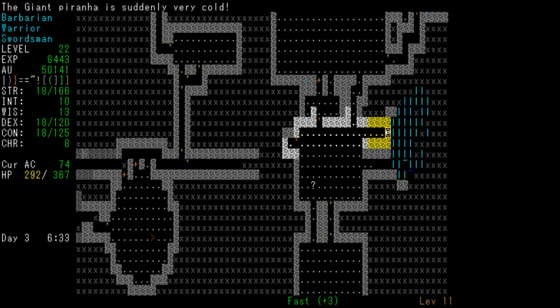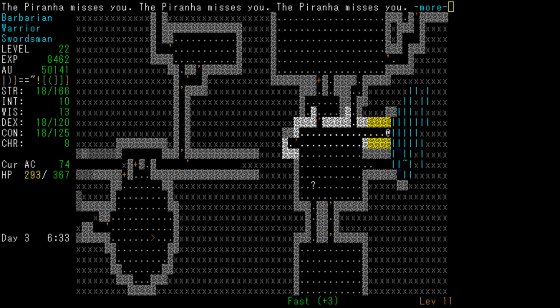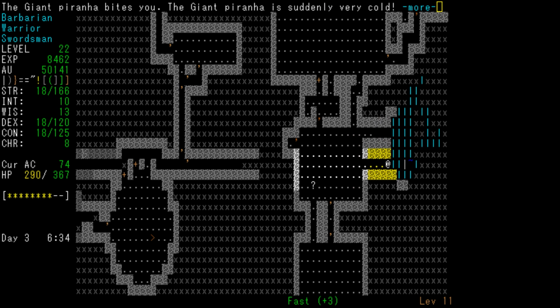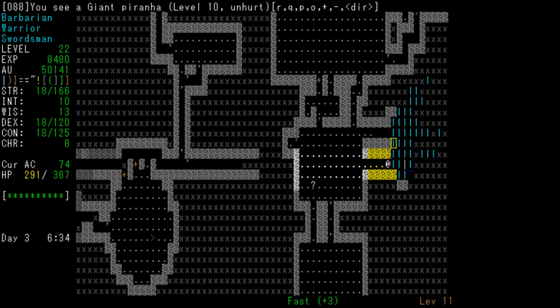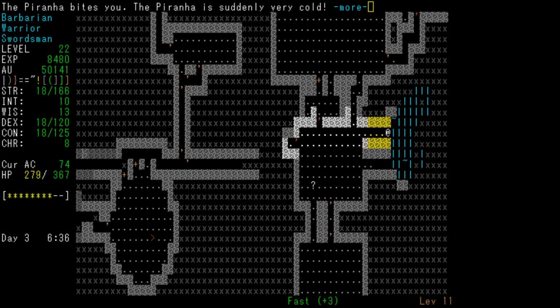It's possible that the giant piranha can... To the east is a giant piranha. Let's keep killing it. There's a giant one down there. Fuck, I'm in the water. Get out of the water before you die.